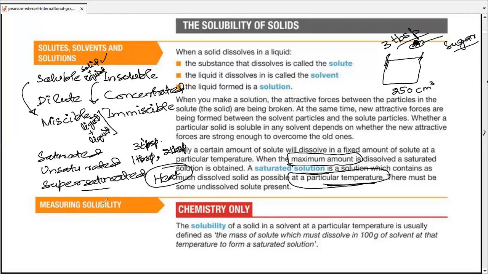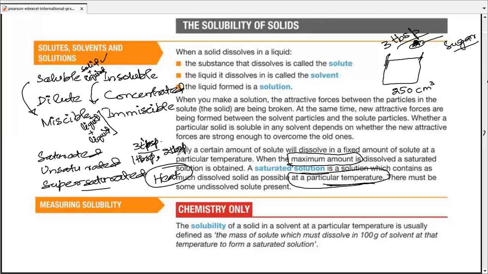Can you say the definition for supersaturated again, please? I haven't stated the definition. I'm trying to explain it first. I'll define it later, when you can grasp the whole thing, and then you would find the definition way easier to understand. So what I'm trying to say is that you need a little bit of heating in this case, because you want to surpass this 3 tablespoon limit.